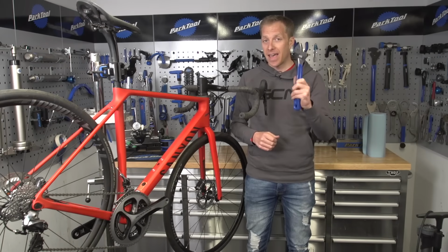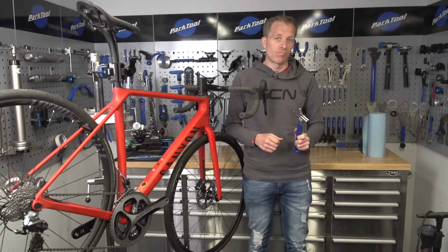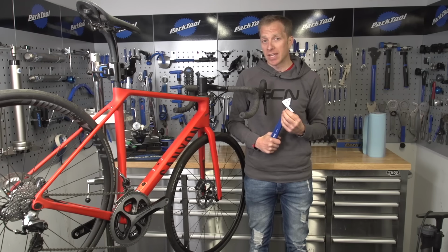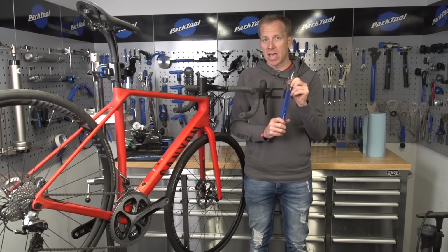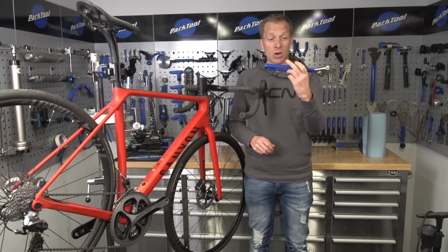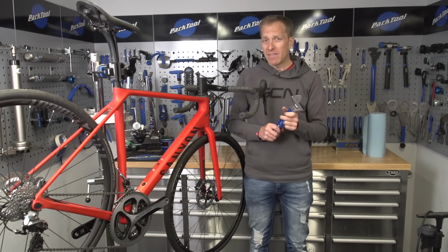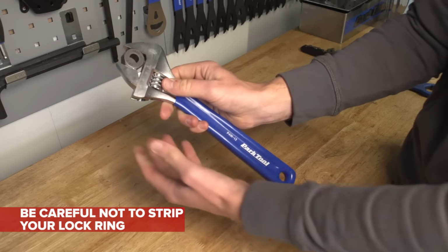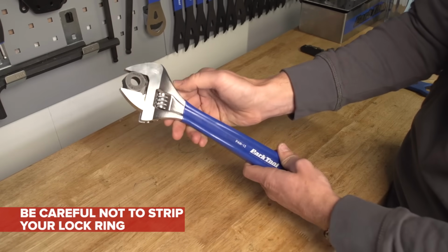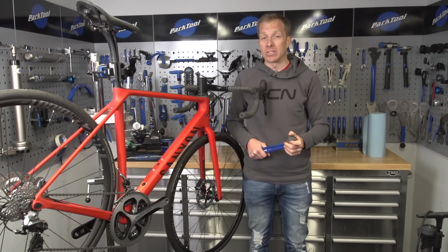And lastly, the adjustable spanner. Yep, we just spoke about that just now. So you could use that to tighten up your lock ring if you don't have a torque wrench for it. But if you do, just go gentle, because something like this is about 12 inches long. You get quite a bit of leverage behind that and you could easily strip a lock ring, or worse still, your free hub body. Then you're in trouble.